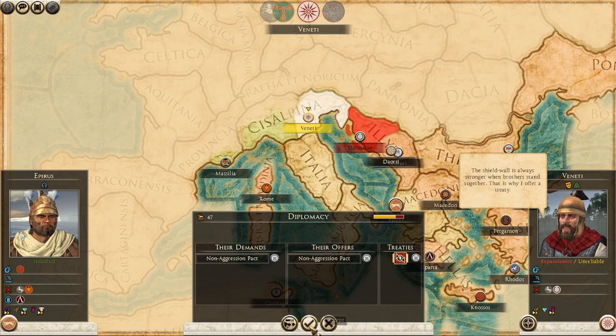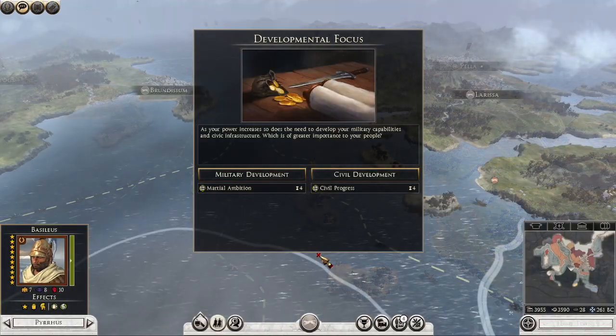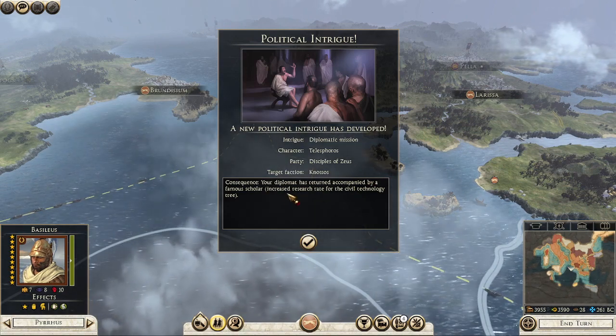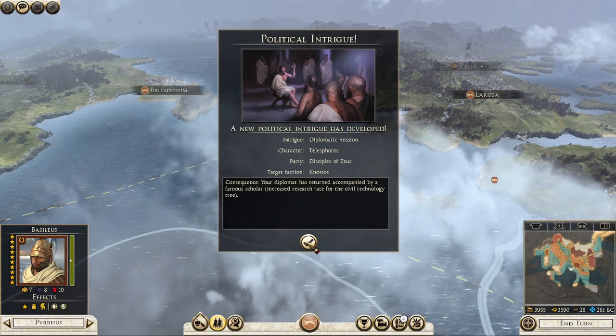The shield wall is always stronger when brothers stand together. Sure, again, I'll secure the northern border. Pretty accurate thing that I wouldn't mind. We're currently in civil development. We'll do that. Consequences, increased research. Your diplomat is returned by a famous scholar.